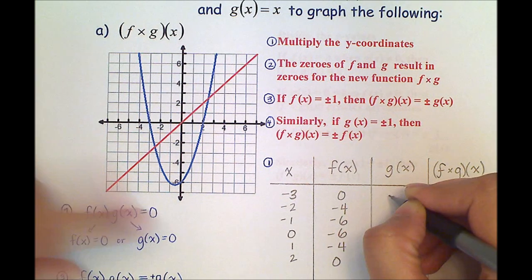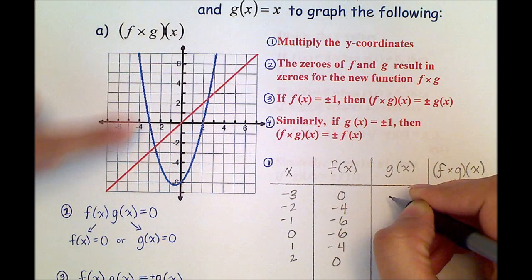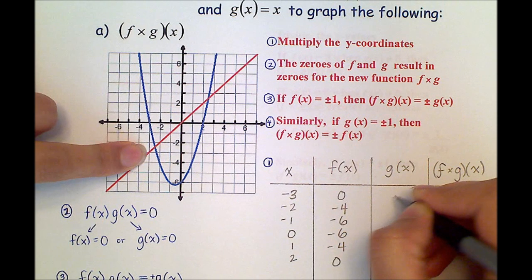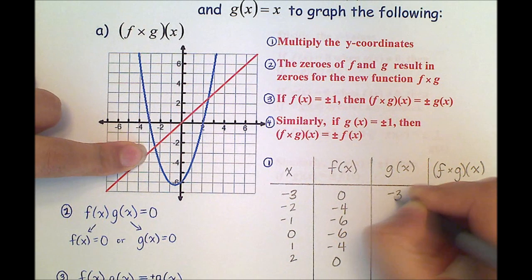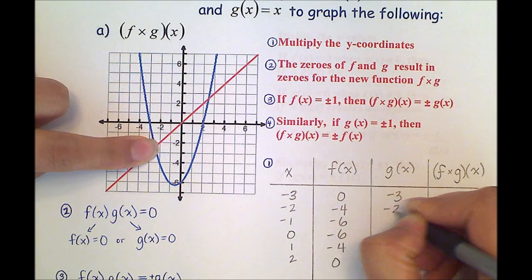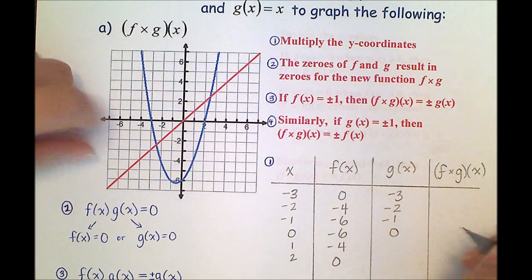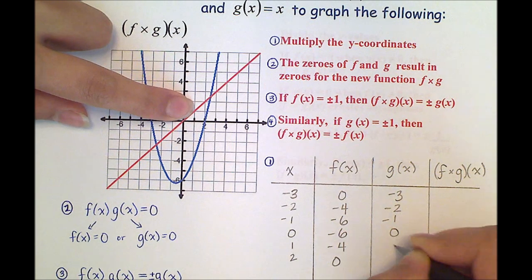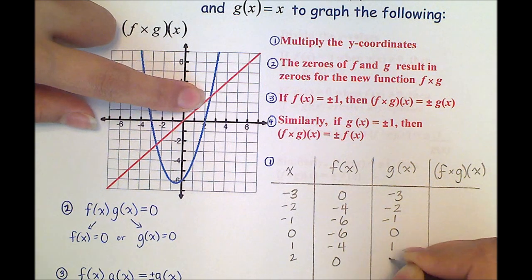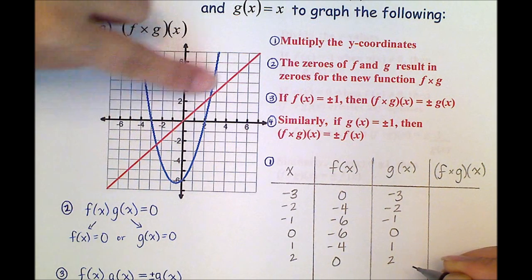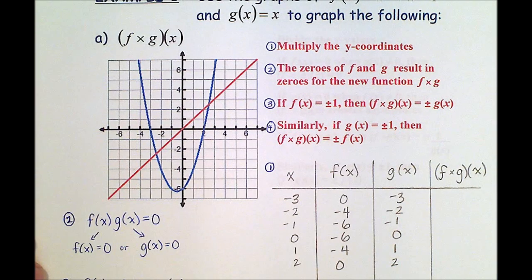So when x is equal to -3, g of x is my red graph. At x equal to -3, it's also equal to -3. At x equal to -2, it's equal to -2, -1, and I'm going to just continue finding the corresponding y value on the red graph. And then I could have continued here. I can see that there's a lot of really nice points for my y values for g of x, except my values for f of x, there's not as many.